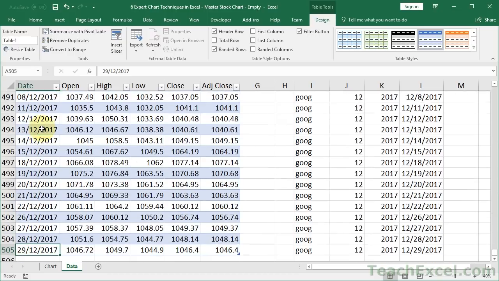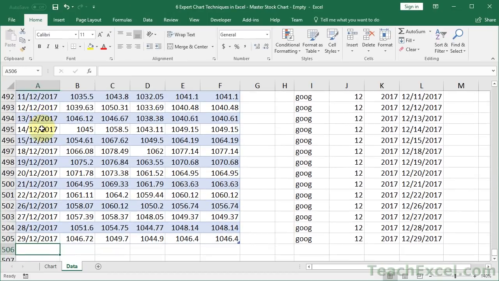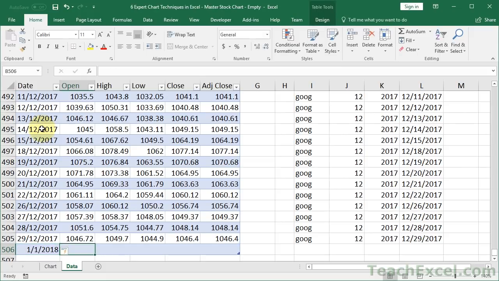So go down to the bottom. This is our table. We can use it in the chart. It's really great. Let's add another data point. And the second that I hit enter, it has another row that automatically highlights for us. It's perfect. It's awesome. I've shown you this in other tutorials, and the beauty of it is that you don't have to use any sort of dynamic or auto-updating formulas. Our chart is automatically going to update with any new data that we have. So when we get new stock data, just copy paste it below. Make sure the chart updated.